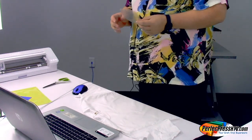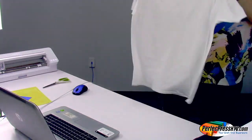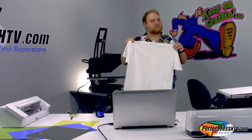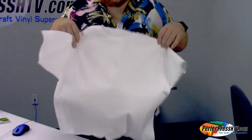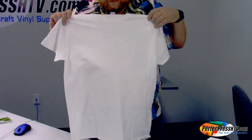Now it worked fine. Weird. But see, y'all, now we got an all white shirt. From probably the distance, that's probably not even readable. Yeah, you can't even see it. And then on this camera, you can't even really see it either. Which is pretty cool. But we let it cool down a bit. It's still pretty warm. It's going to turn back to that red.